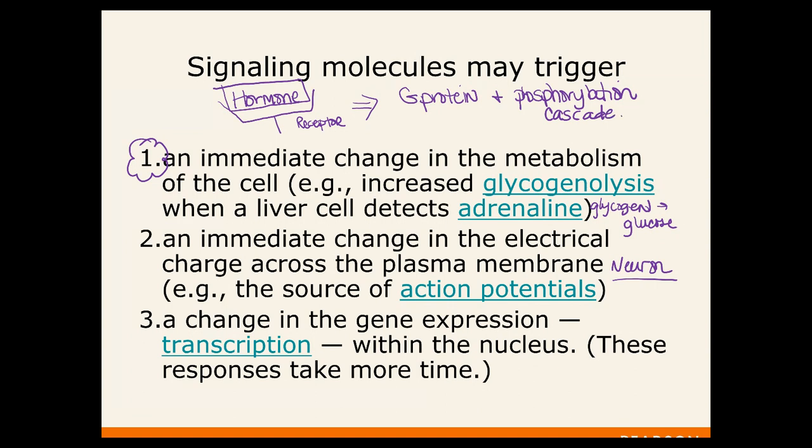Okay, so we're just focusing on number one, which would be, in our example, the hormone epinephrine in muscle or glucagon in the liver. Both of those will stimulate the release of glucose that can be either used by the cell or put into the bloodstream. So we're just going to focus on this top one. These other two were just there to say that it's not specific to just that process. There are other things that a hormone can trigger, but we're going to keep it simple with one type of example.